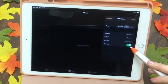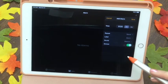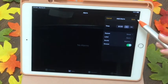You can also switch to have a snooze button or not have a snooze button. I like to have snooze. Touch save when you're done.